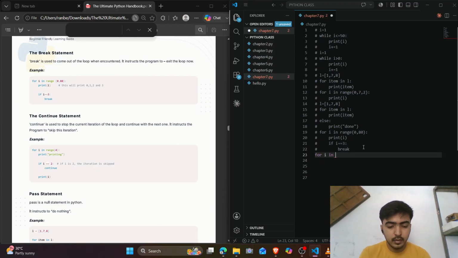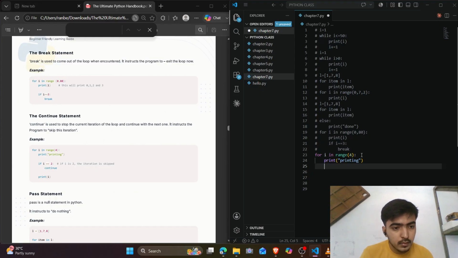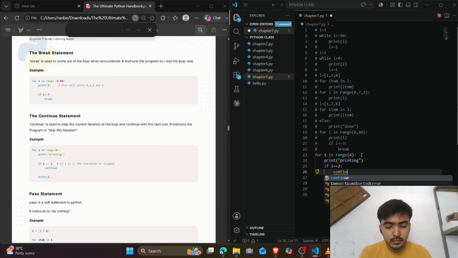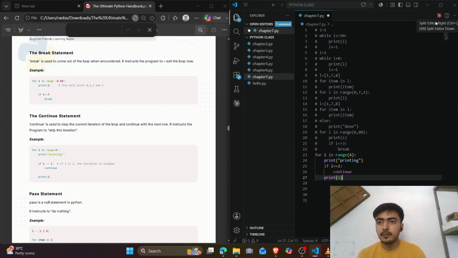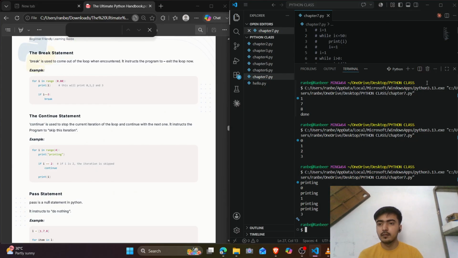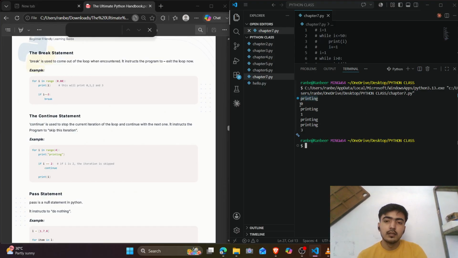For i in range 4, print i, if i equals 2, continue. Okay, we are printing 0, 1, 3.